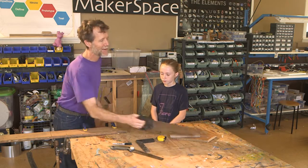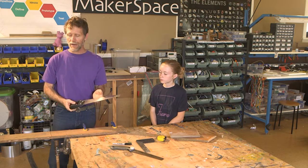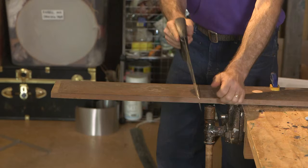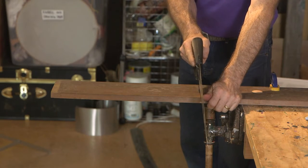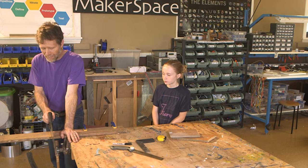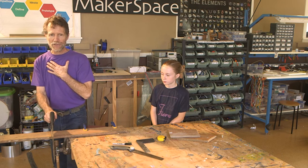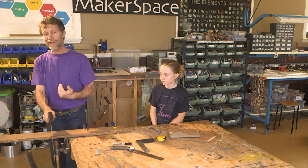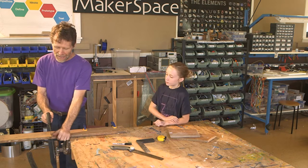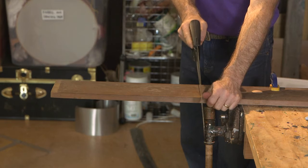Okay, so I'm going to take the larger saw just because I'm more comfortable with it. The smaller one would work just fine, it would just take a little bit longer. What you're going to do is start by putting your saw on the mark, and then very slowly, I'm bracing myself with my left hand. I'm conscientious of where my body position is, so I'm over the board, and I'm just going to draw the saw towards me a few times to get a groove or a notch started in the board.